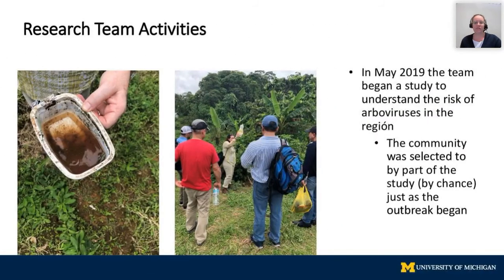This was just a chance thing for us. My research team and I are engaged in a very large-scale, six-community study of dengue transmission. And just by chance, just before the outbreak began, we had decided that we would like to include this community in our study. So just before the outbreak, we happened to go and do a lot of work to characterize the community, and the timing just happened to be like that, which was fortunate. Here we have our study team visiting the community, basically looking to understand what the landscape was.